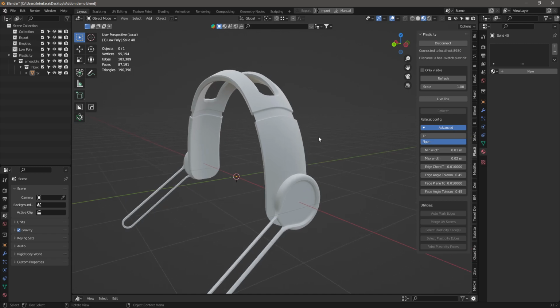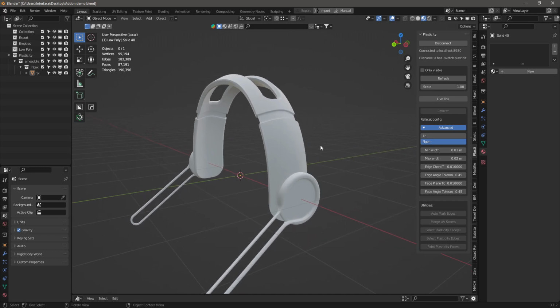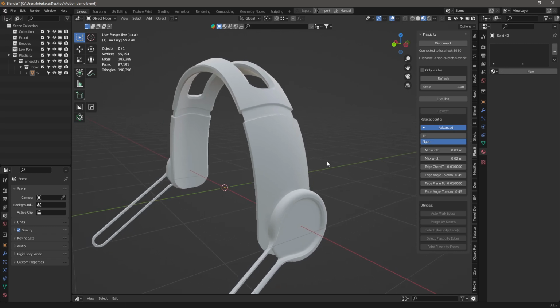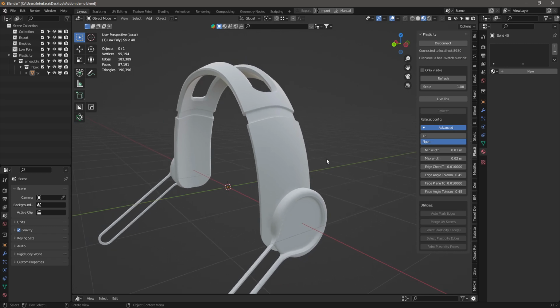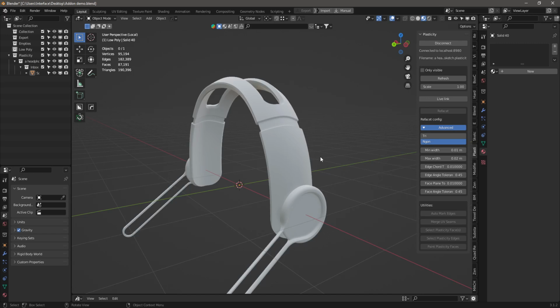So I've been playing around with Claude 3.5 Sonnet, and other than being my new boyfriend, he's also helped me code a couple of scripts that are going to make remeshing with Quad Remesher a lot easier if you're coming from Plasticity, and even if you're not actually. But I think the result is a much easier workflow than anything else that exists for guiding Quad Remesher with materials. So before I get into the nitty gritty, I'm just going to show you what they do.